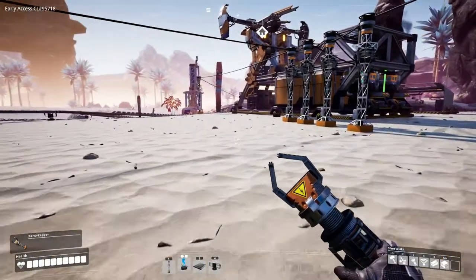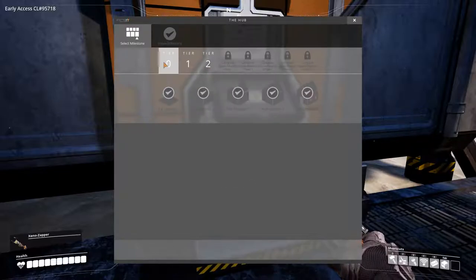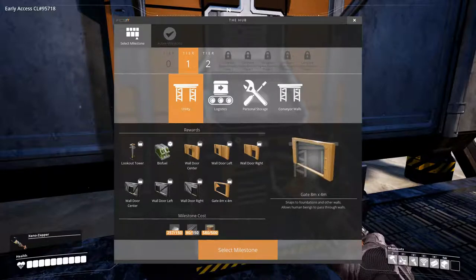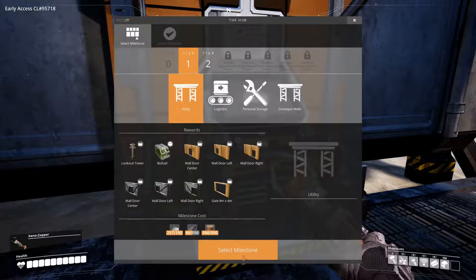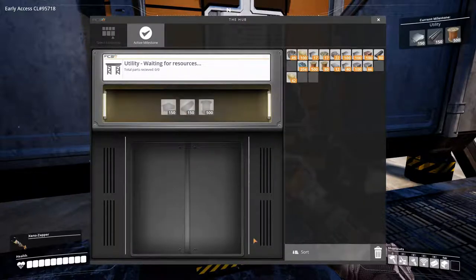Actually, let's go over to the hub and see what we need to upgrade the hub once more. We've done tier 0, which is great, so let's get started on tier 1. Utility. Okay, so we actually just need iron rods to get that done. That is quite nice. So let's select that milestone. We get some walls with doors and a big gate, and biofuel and a lookout tower. So let's select that milestone and stick in what we have.